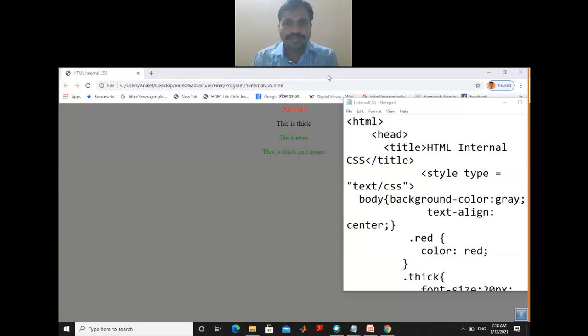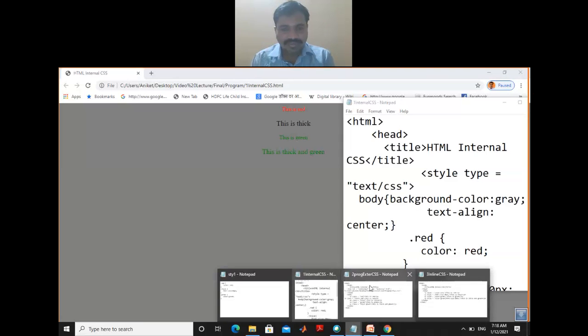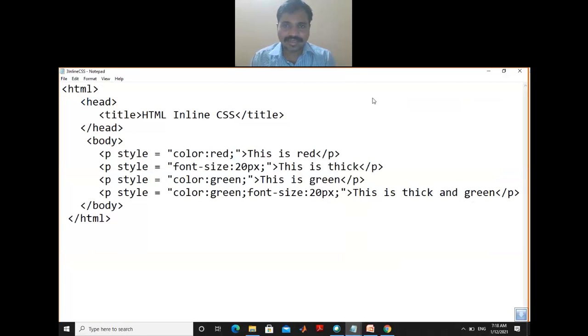In this case, when I use this internal style, we then have to discuss another type, inline CSS. Inline CSS is nothing but declaring the class and all the properties within a tag. Previously, everything was written within the head tag. When I use inline styles, within one line you specify the attributes and what values you need.